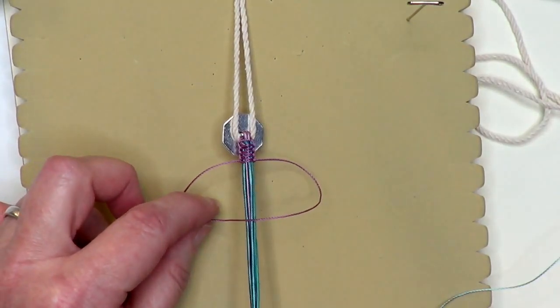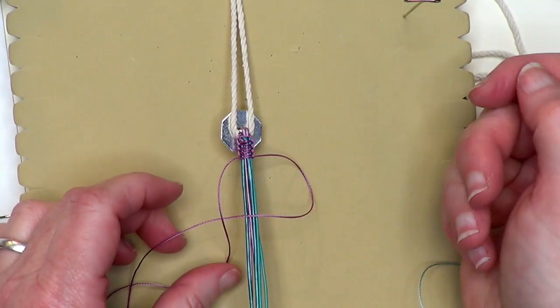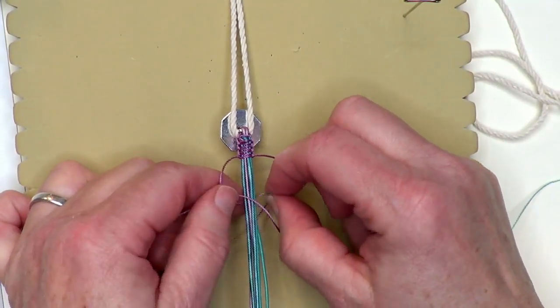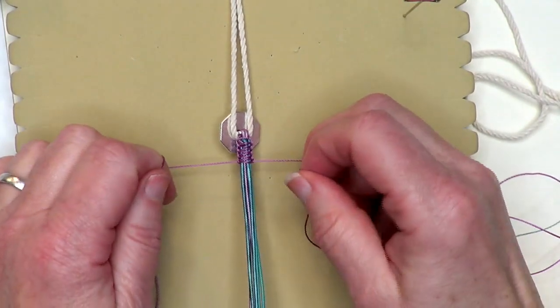The backbone of the P right here is the leather. And then I take my left hand strand and go over that tail of the loop, under all of those leathers, and up and through the loop of the P. Okay. And then tighten that down.